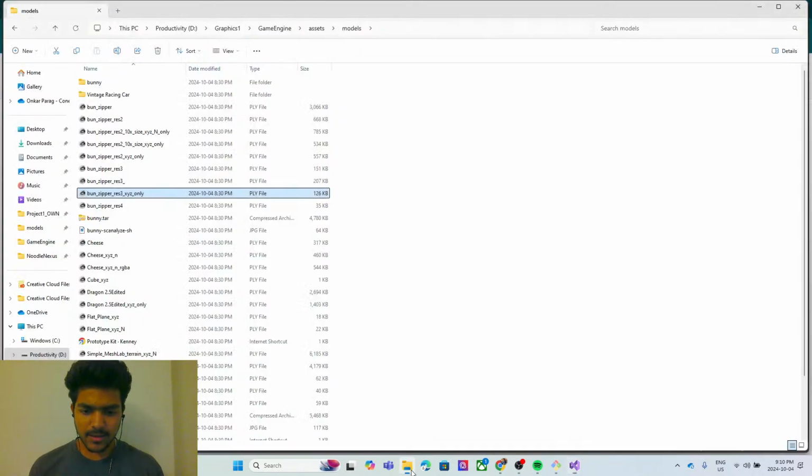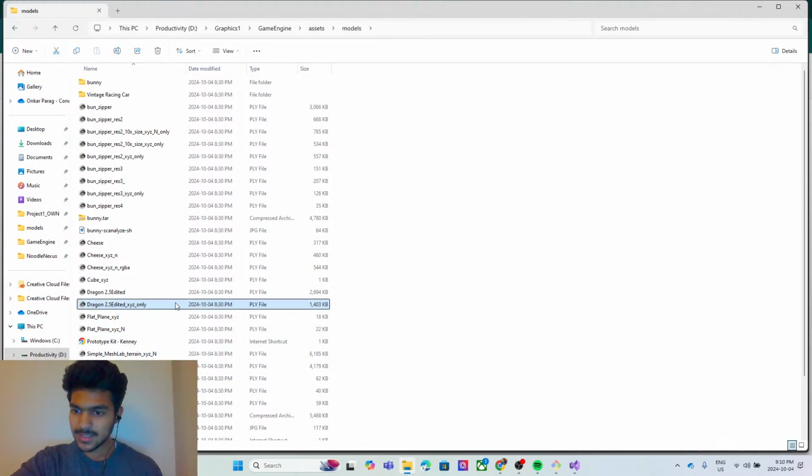Let's try the smallest dragon we have got. What was the smallest dragon? Was this? It was 2.5 times bigger.